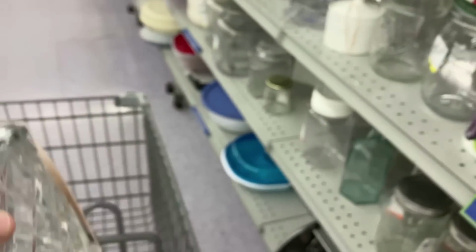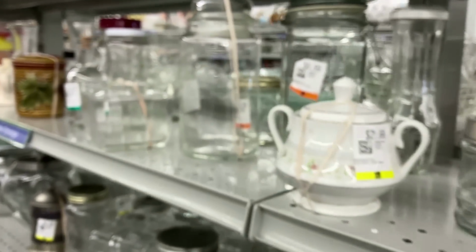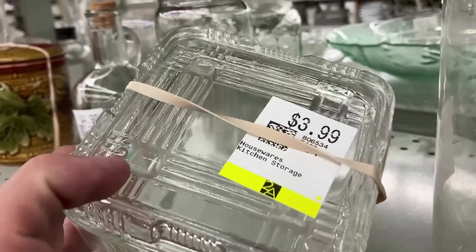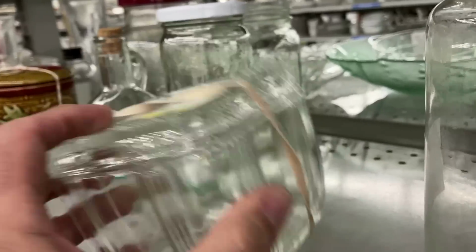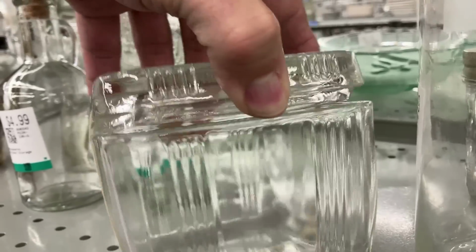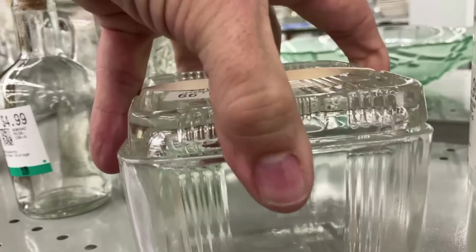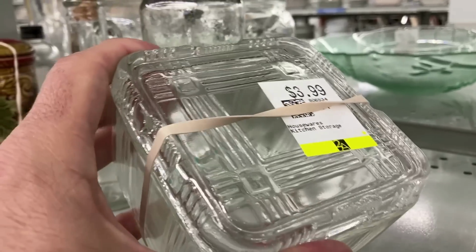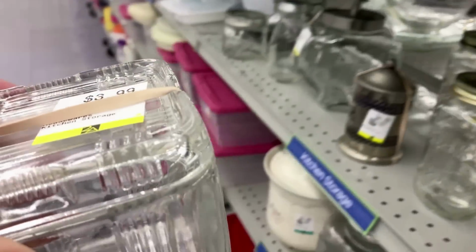This is a little jam jar there with a chrome top and a place to put a spoon in. And now I'm out of focus. Oh, there's a crisscross Hazel Atlas refrigerator dish. Waterford is a pattern that Hocking made. It has nothing to do with Waterford crystal. But you'll often hear people say waffle, Waterford waffle, but Hocking didn't call it waffle, as far as I remember.